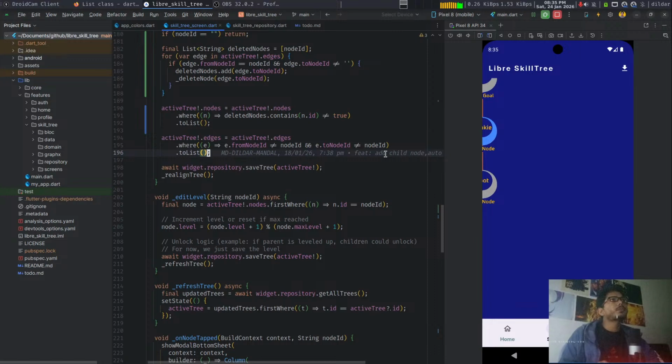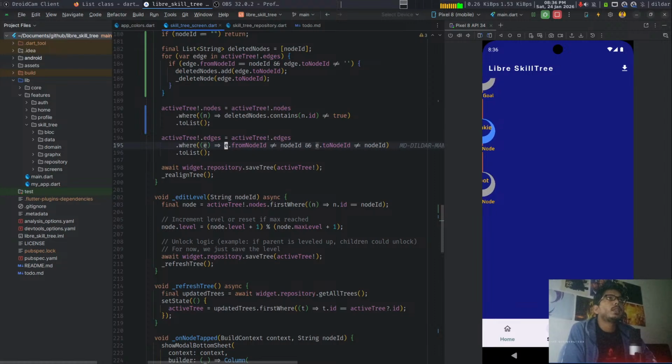And for the edges I think I have to look into this. Either e dot from node ID not equal to node ID and e dot to node ID not equal to node ID dot to list. So what edges are we selecting here?